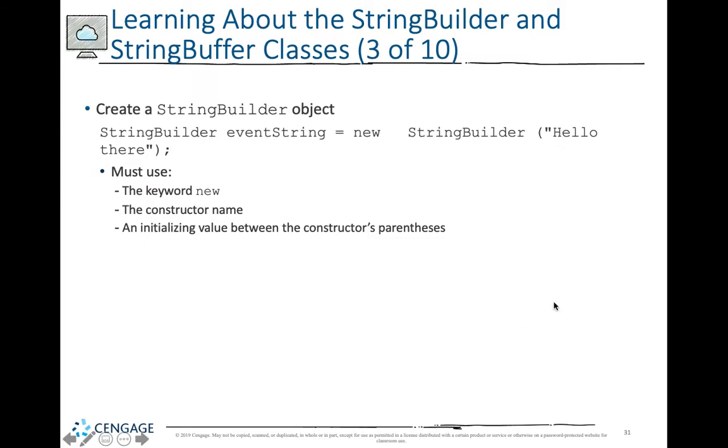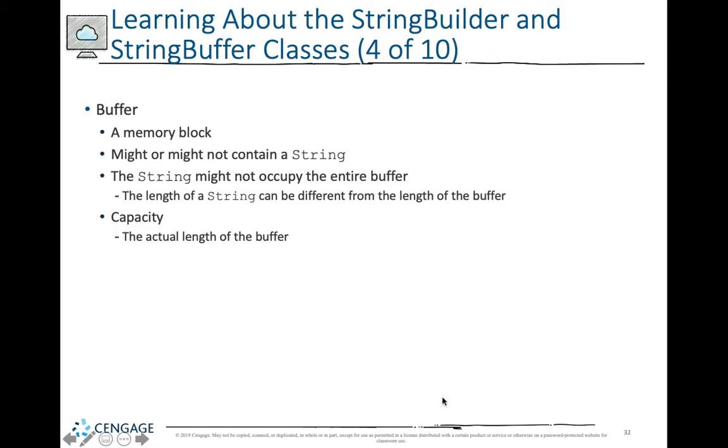When it comes to the string builder, we demonstrated this last week. You call the class, create the object name equals new string builder, and you can even pre-populate it with text in the constructor. Or you can leave it blank. Now, this is the interesting thing about the string builder and the string buffer classes.